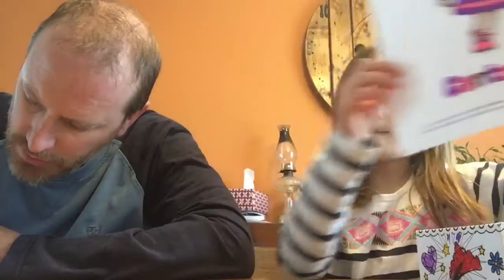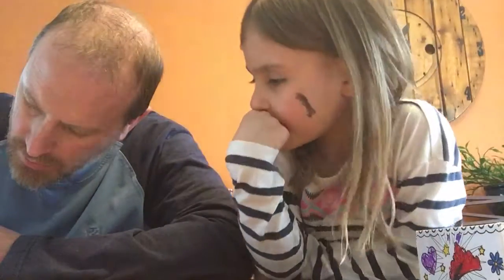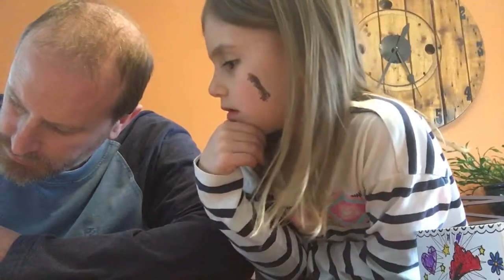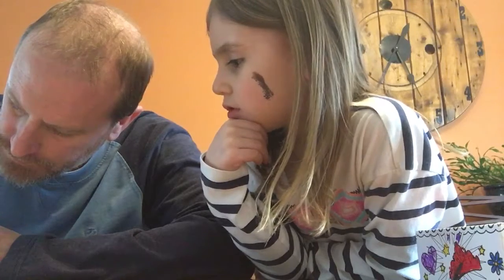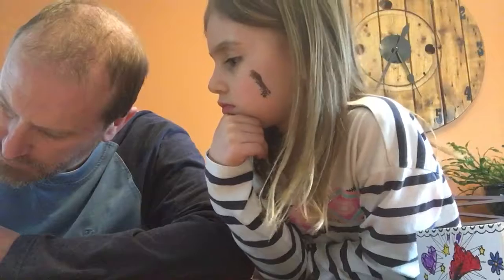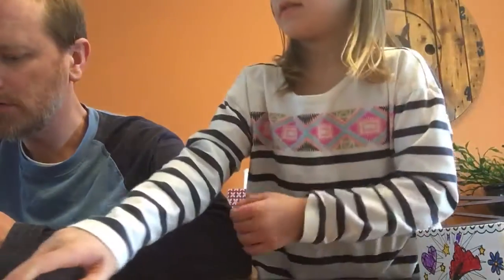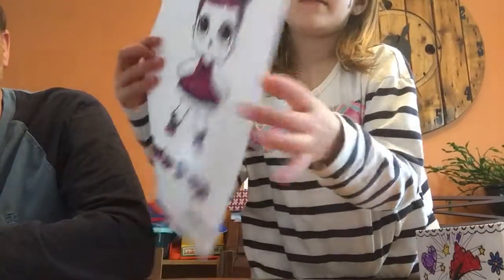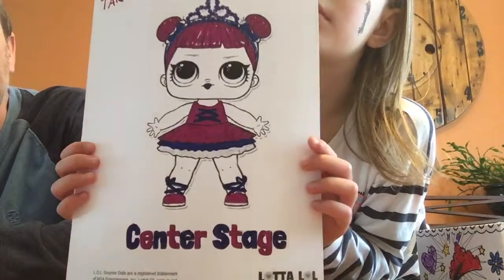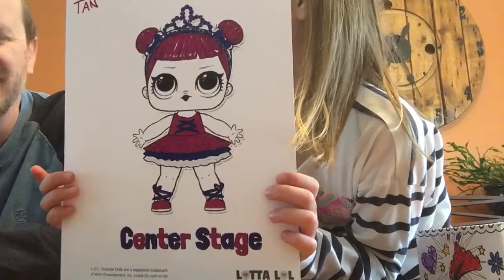Let me finish my letters. He has a couple more. He's got one more letter. Coloring it in. And done. This is his. Two colors, purple and blue. Blue. Jinx.